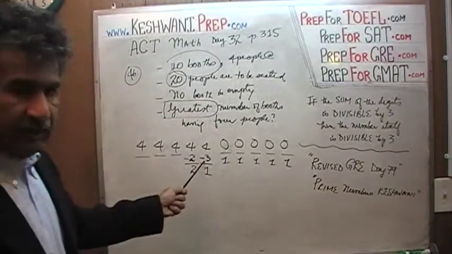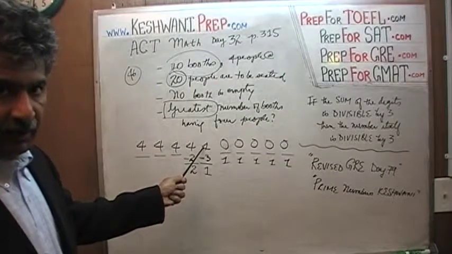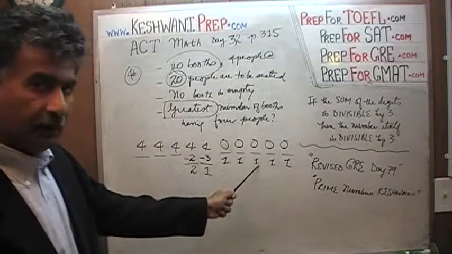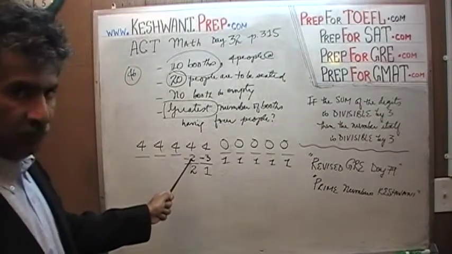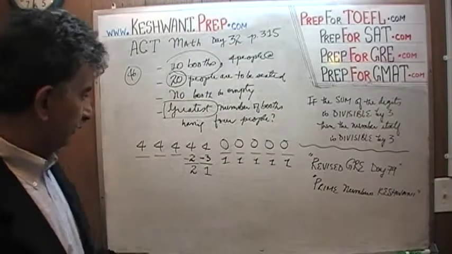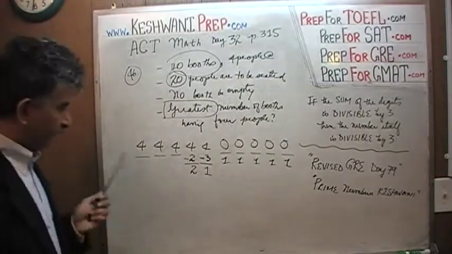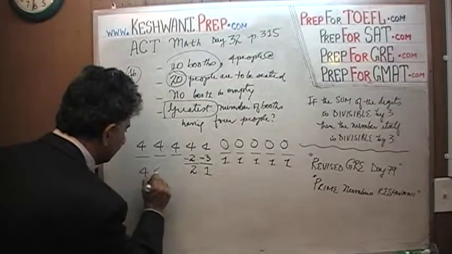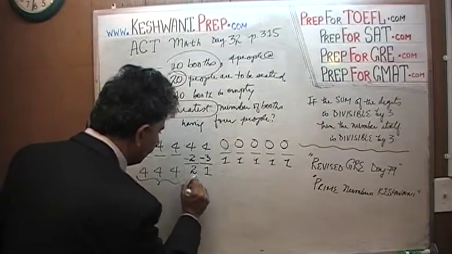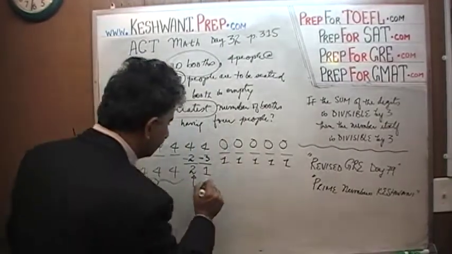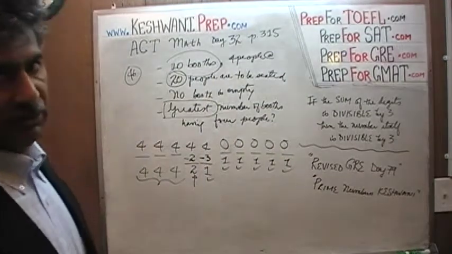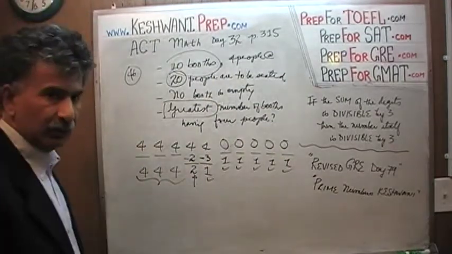So we have taken 3 people from this booth. This booth originally had 4 people on it. We have asked 3 of those people to move to these 3 booths. 1, 2, 3. And then we go to the next booth and we ask 2 of those people to get up and move here, 1 and 1. Do you understand? That's it, we're done. So this is how they're sitting. We have 3 booths with 4 people on it. Then we have 1 booth with 2 people on it. And then we have 6 booths, 1, 2, 3, 4, 5, 6, 6 booths, 1 person each. That's it, we're done.